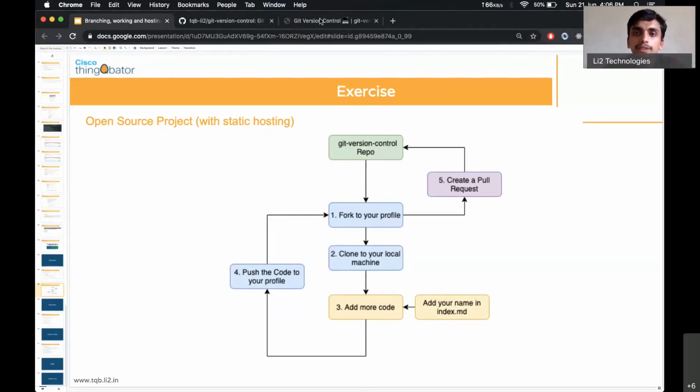Also, if it is taking too much time to execute commands, if you are really a beginner, what you can do is visit the URL I have sent, just press the fork button, and the repository will be forked to your profile.